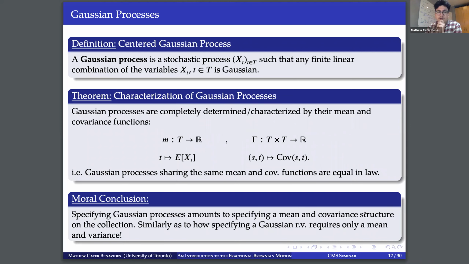So the nice analogy to take from that is similar to what we brought up before in the case of the Gaussian real random variable, where you only needed to specify a variance and a mean. So for the Gaussian random function, you only need to specify two things as well. One of them remains the mean, and the other one is now this covariance function. Okay, I can pause for questions again there.